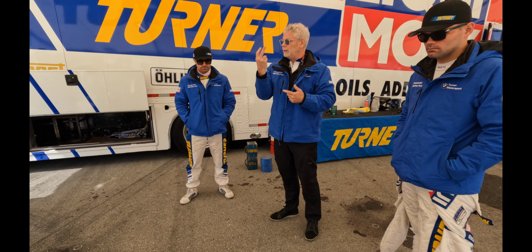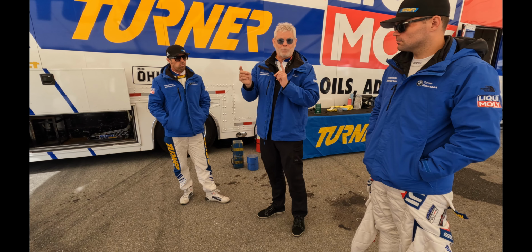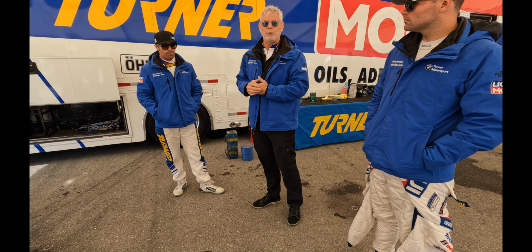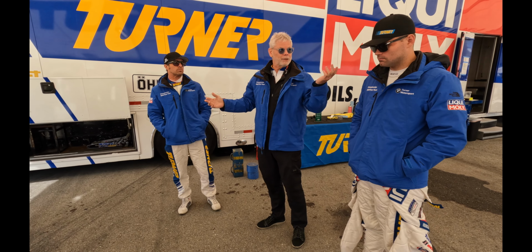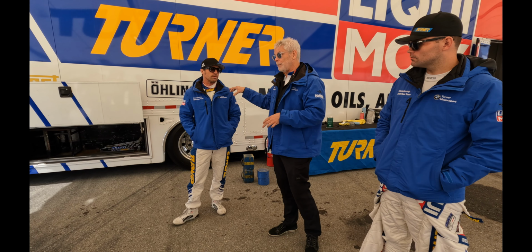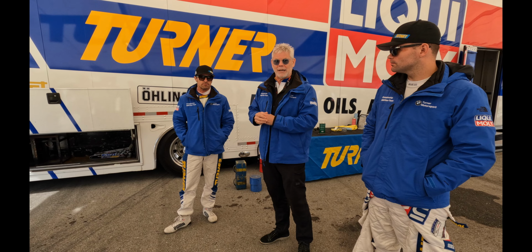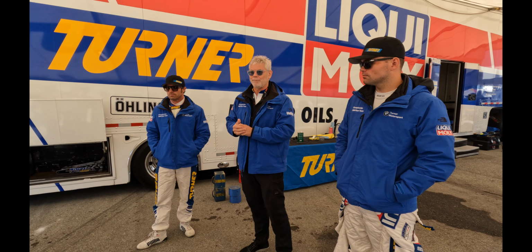However, since you're stopping multiple times in this race, they can use it against you too. So you've got to be very careful where you use that power, sort of undercut or overcut, depending on what you want to do in this race. We're going to do something a little bit different today, because we're going to have Robbie start, Bill probably do the middle stint, and Robbie do the end stint. So we're going to switch it up a little bit today too, just to see what occurs there. Make sense?